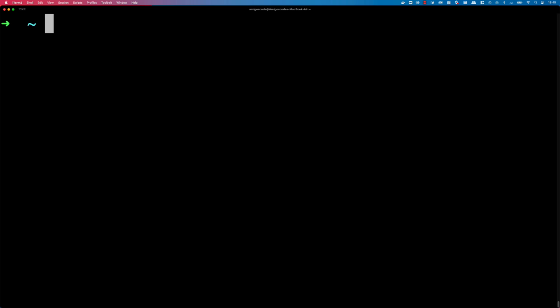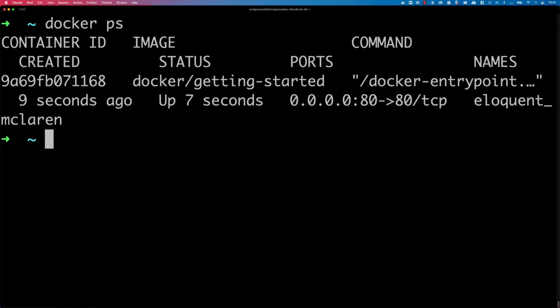Now clear the screen, I've just pressed Ctrl-L, docker ps. You can see that we have one container running, right? This one was created 9 seconds ago, and it's listening on port 80. So port 80 on your local machine is forwarded to 80 on the container, and you can see this is the name.